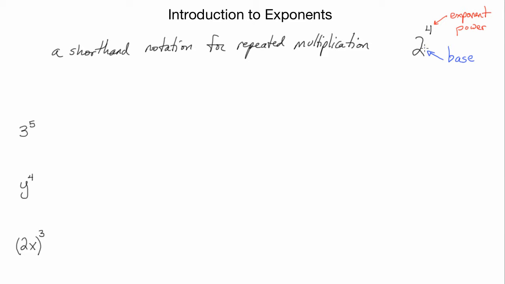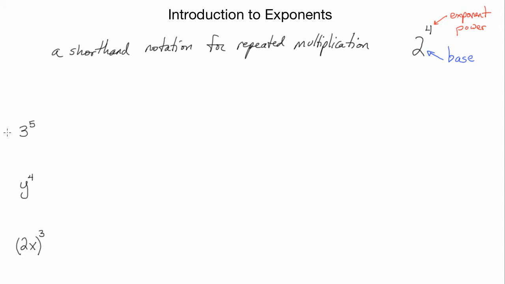And what that means is it's repeated multiplication. It means I have 2 times 2 times 2 times 2. I have multiples of 2 all multiplied together, and there's 4 of them. 4 is indicating how many times I'm multiplying the 2. So let's look at a few examples here. We're going to write these things out and think about what is going on in terms of exponents and do some expanded form.